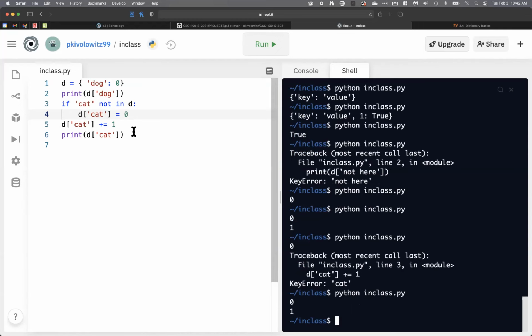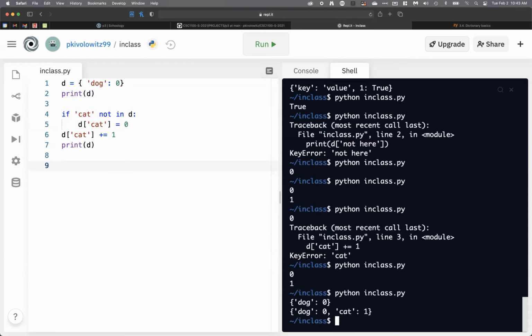Okay. At this point, let's print D. And let's print D again, and you'll see that line 5 added key cat with value 0.